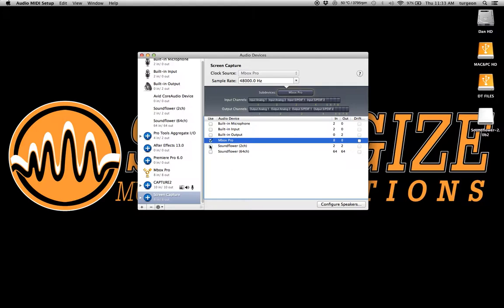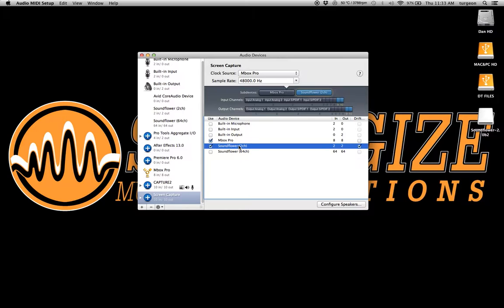And then also SoundFlower 2-channel. Basically, SoundFlower lets you record the sounds coming from your computer and ties them all together into this single aggregate device that you can use to capture all the audio for your tutorial.